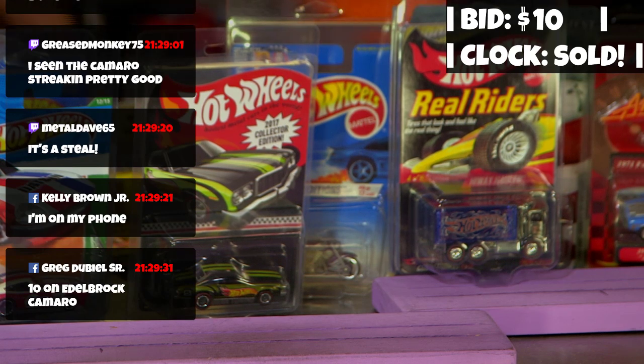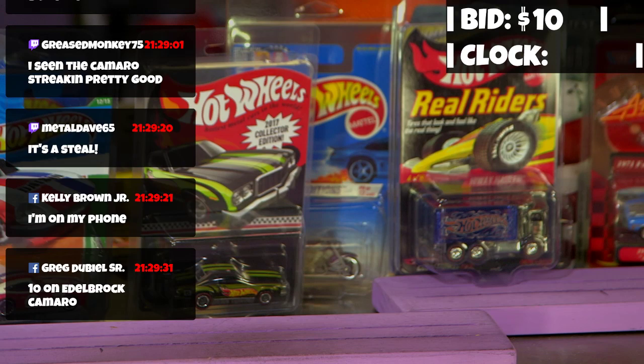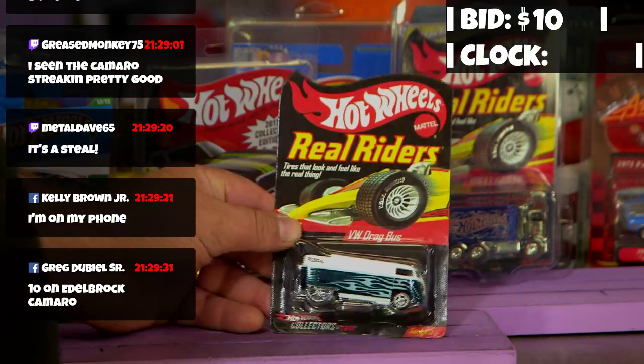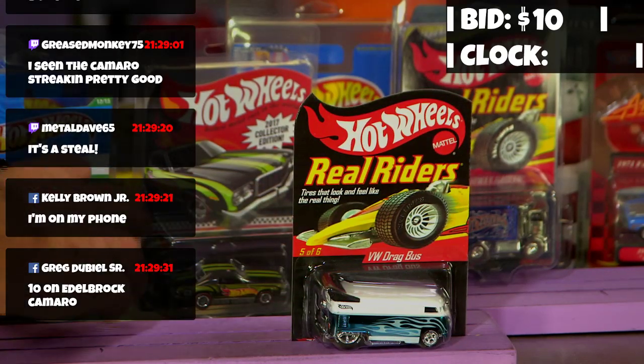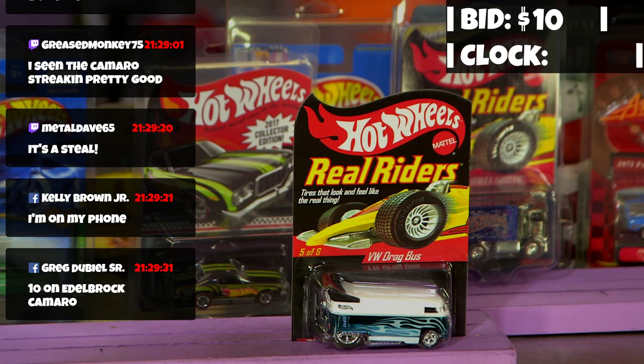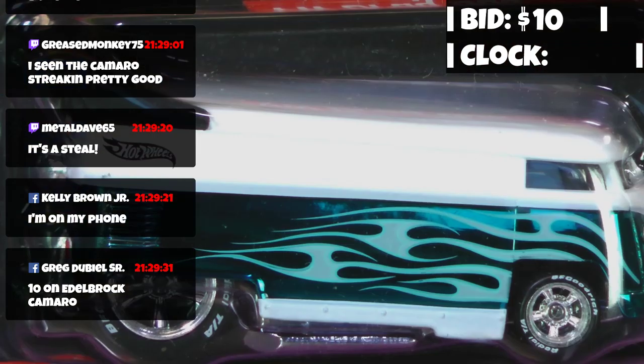Second car's on the race. Here comes heat two. And ladies and gentlemen, if you are wondering what we are racing for, we are racing for the VW drag bus in the Real Rider. It's absolutely beautiful. Real Rider drag bus. Here come the cars. Race number two.